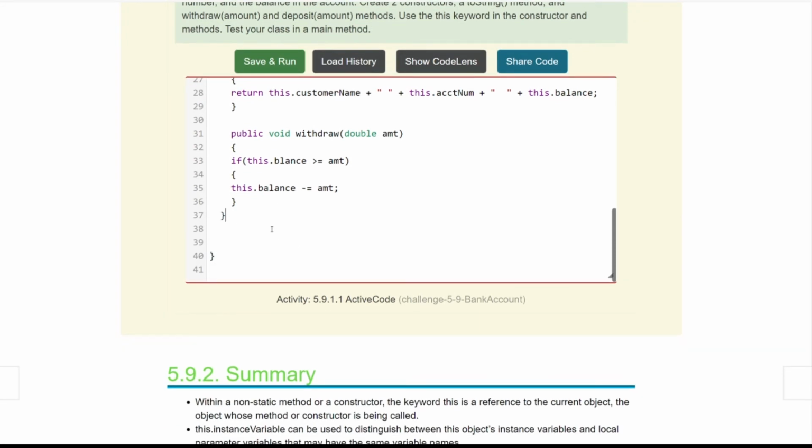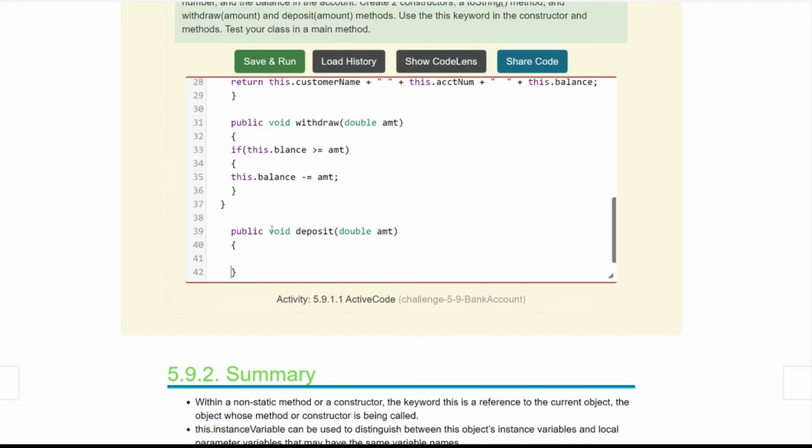Now we're going to have to do something pretty similar for a deposit. So same thing, a public void. And then we want our deposit here. And we're going to make this a double amount again, how much they're putting in. This one's going to be a little easier, right? Because on this one, we're just going to take whatever their balance is.